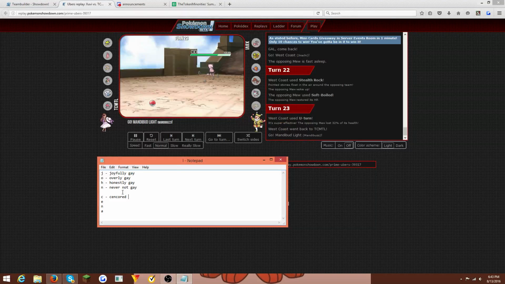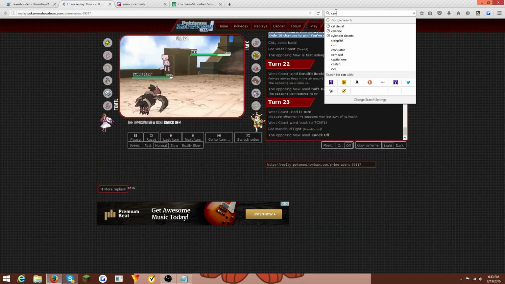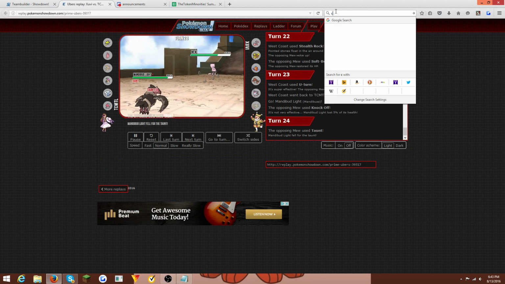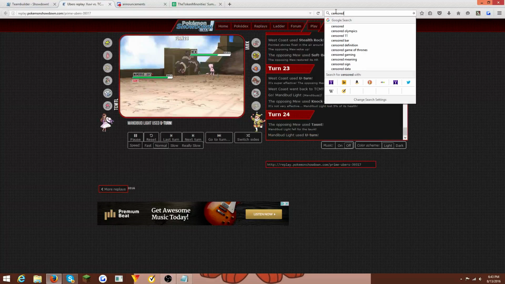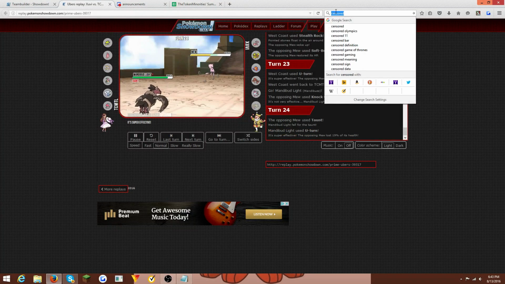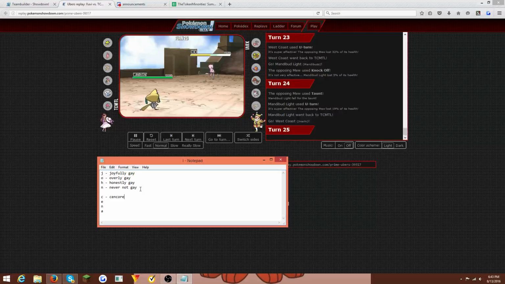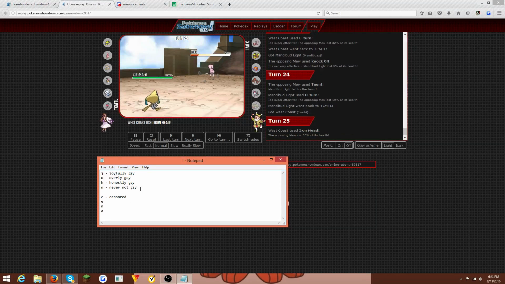So at this point, I know he does not have Will-O-Wisp. He would have gone for it by now. I just U-turn out again with Mana Buzz because I just want to weaken it down so I can kill it. And I go Jirachi, and I do what Jirachi does best, and I flinch him. I get the flinch.